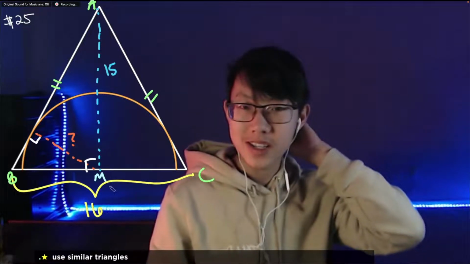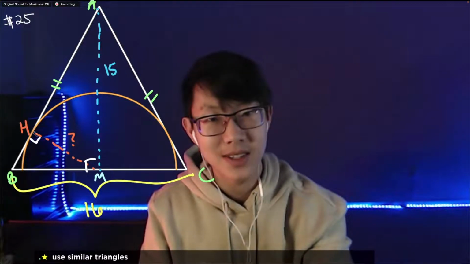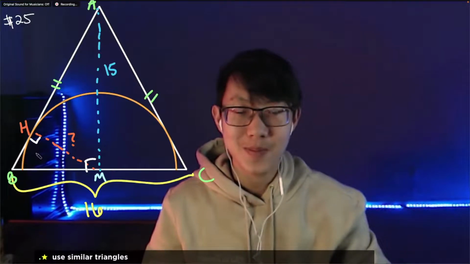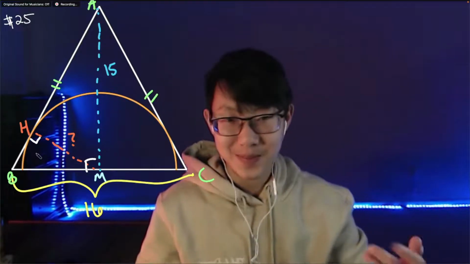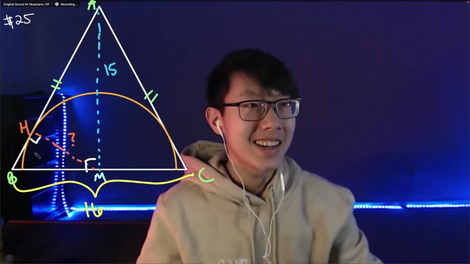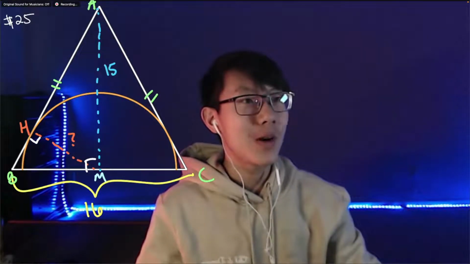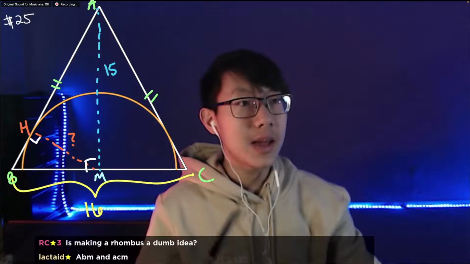So which triangles are similar in our case? And since that's the base of an altitude, the base of a height, I'll call that H. A little weird naming system, but it might help us out. Better than just doing a bunch of A, B, C, D, E. Okay, awesome. So ABM and ACM.